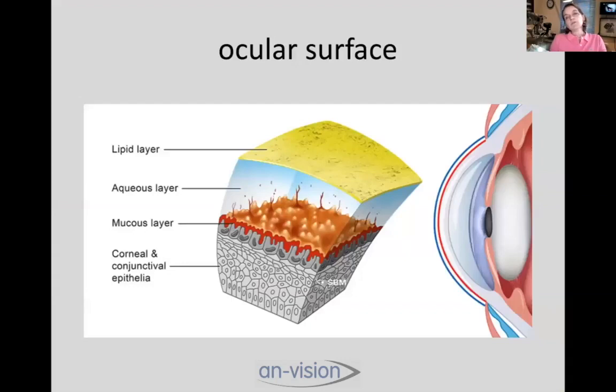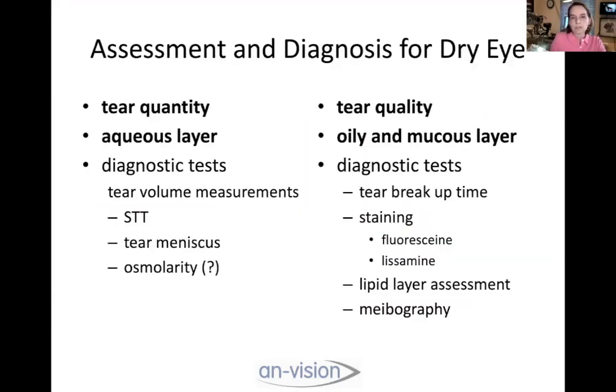So now let's move on. We talked about how the tear film presents, the different layers, the functions, the contents, and we are now moving on to the examination. We would love to have a look at the different layers, not just guess that this dog has evaporative tear film disease. I tried to guide you to the idea that this is evaporative tear film disease, but we would rather want a specific examination technique.